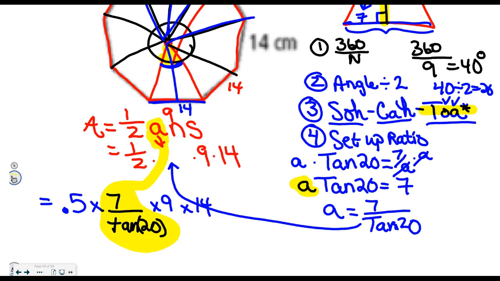0.5 times 7 divided by tan. Oh, I have to make sure you're in degree mode, by the way, guys. If you're using my calculator, they're set for calculus and they're in radian mode. Are you using my calculator? Hit the mode button and go over to degree for geometry. I don't teach geometry. I teach a class that doesn't work with degrees. So times 7 divided by tan 20, close it, times 9 times 14, enter. I've got 1,211. Is that what you had? Good. 1,211.64.